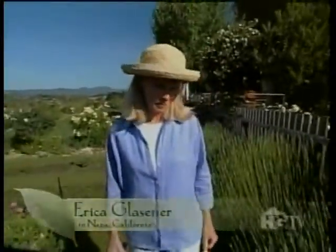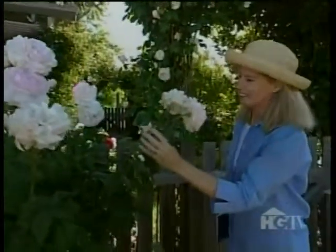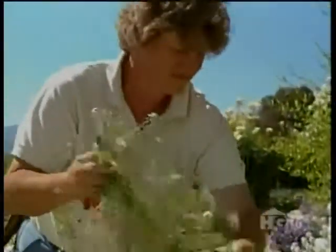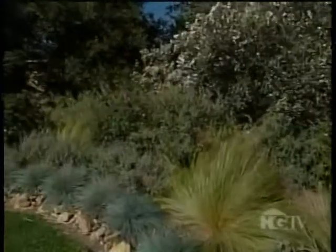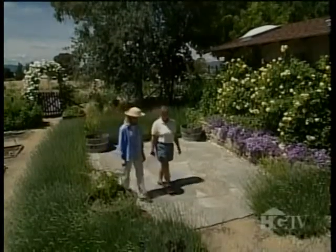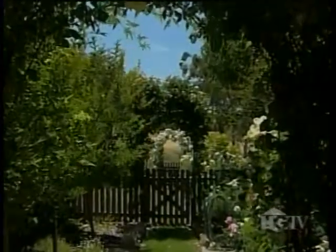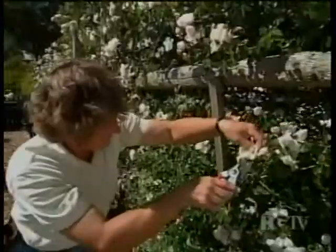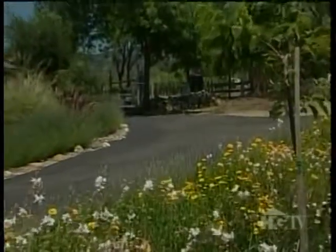In this Northern California garden, I'm reminded of the saying that the garden tells the gardener what to do. Carol Kent has followed that wisdom in her use of native plants and grasses in this dry climate. She also cleverly bends the rules in some areas that look more like England than Northern California. With her knowledge as a master gardener and with the help of her husband Kenny, Carol has created a stunning and varied landscape that covers nearly three acres.